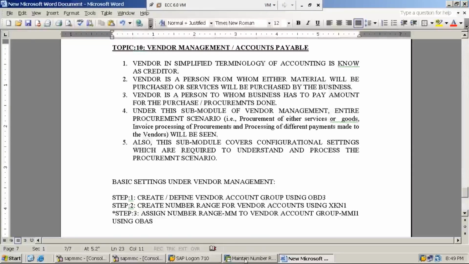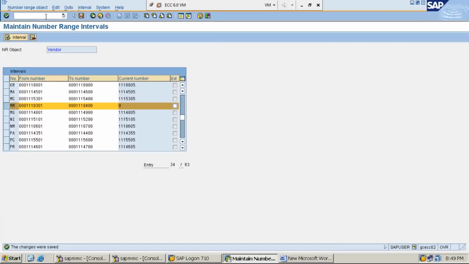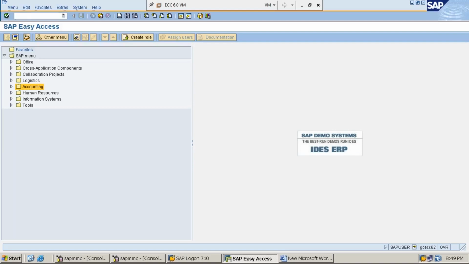Please take down the path. SAP Easy Access, SPRO, press enter.